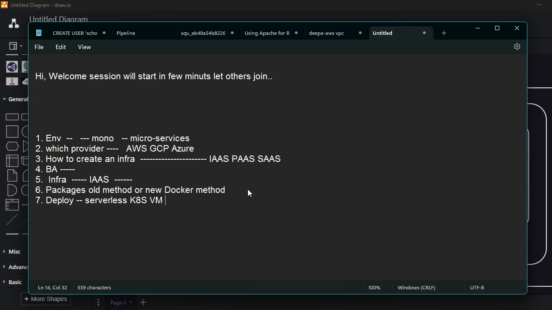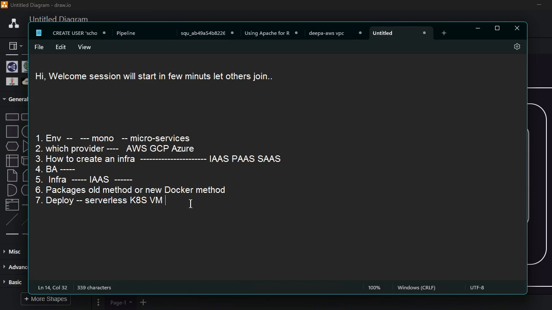Kubernetes is lightweight with more scalability. Virtual machines cost less, but at the scalability and availability point we lag, because we always have to work manually at the VM point. At the Kubernetes point, everything is automated. Serverless deployments, kind of like Lambda, we also use. This is the deployment part.